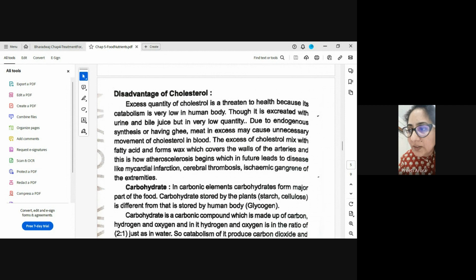any of your blood vessels, and this blood clot can settle anywhere in your body. If it settles in your brain, it becomes a brain thrombosis. If it settles in your feet, you have a leg thrombosis. So basically blood clots are settling down there, inhibiting the simple regular flow of blood to your vessels and veins and your heart. So this is leading to an infarction type of situation.